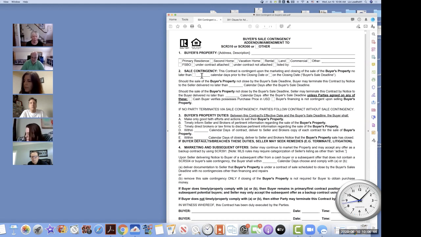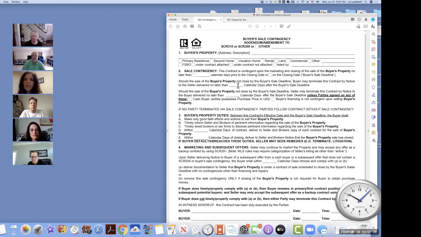Means that they have to have that property sold by that time. If you want to do, know that it's under contract so many days prior to closing, which a lot of people do, you can check that box, but go up at the top and strike out closing of the sale. You put marketing and under contract. Mark out closing of the sale and put under contract of buyer's property, if that's important. And some sellers like that. I mean, some buyers would rather have that. And the sellers like it too because they know that it's already under contract. And a lot of times the seller of the new house wants to know when it goes under contract. And that's going to be discussed a little later as well.